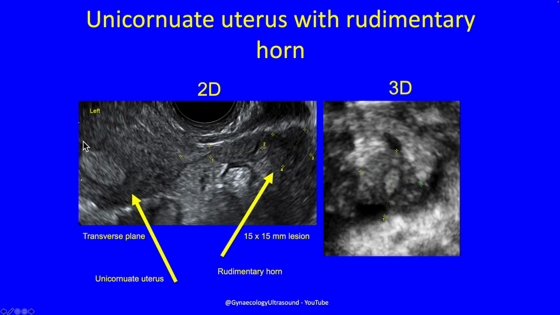If you find a unicornuate uterus, you've got to look for the rudimentary horn, and in this transverse plane, there's that circular endometrial cavity. This looks a bit like the ligament going toward the ovary, but I found the ovary separately, and it was hard to know exactly what this is until I put 3D on, and then you can see endometrium with a junctional zone. So this was a rudimentary horn that was not communicating. It was attached, but there was no endometrium in between. So very important to diagnose that, because this can cause a lot of pelvic pain.